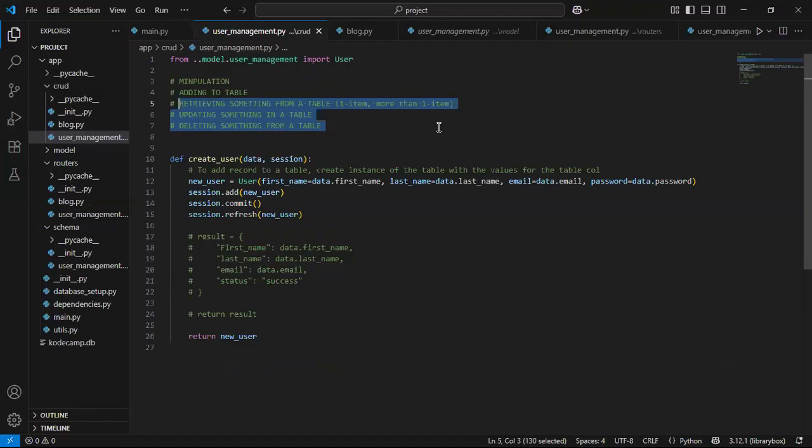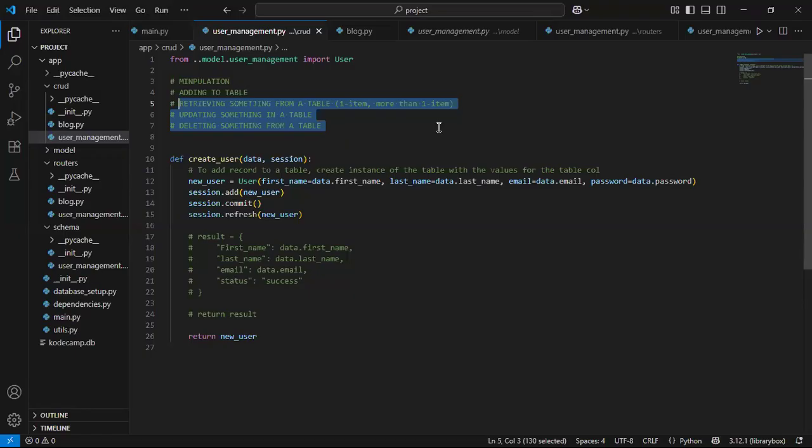Let's say I want to retrieve a user's detail. I should at least have that user's email, and then I can get that user and the rest of the details. We can't just retrieve something out of the blue. Something must be used for that retrieving.